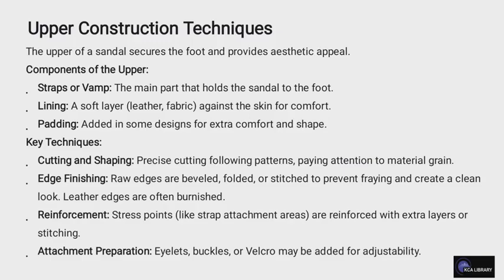Looking at upper construction techniques, the upper of the sandal secures the foot and also provides aesthetic appeal. The components of the upper include the straps or vamp, which is the main part that holds the sandal to the foot. We also have the lining, a soft layer of leather or fabric against the skin for comfort. And we also have the padding, which is added material in some designs for extra comfort and shape.